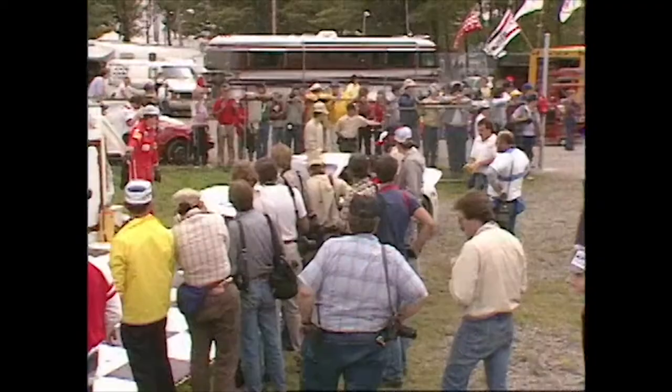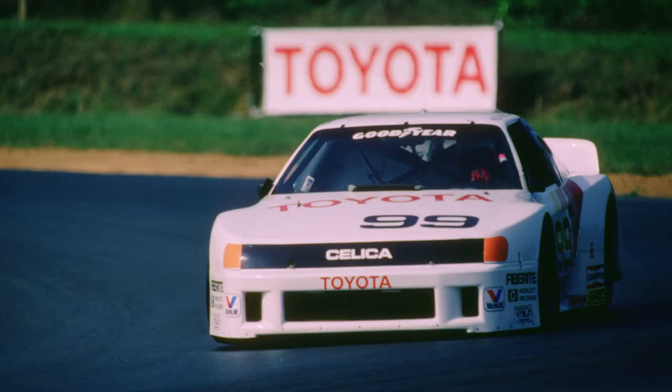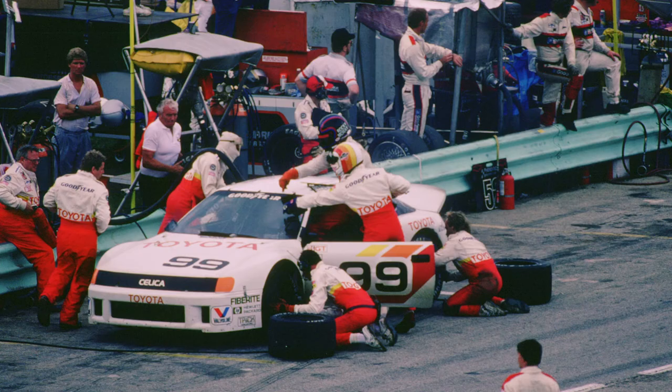In 1986, I think we won eight races with that iconic Celica, and what most people still remember to this day is that color scheme. It's really held up over the past few decades. Dan and his team adopted it across their cars all the way through the GTP cars in the later 80s and early 90s — it was really Toyota's first motorsports color scheme.